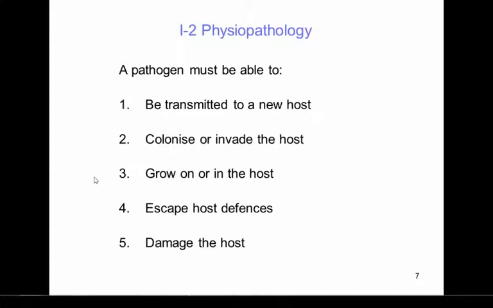Okay, the ability to be transmitted and colonize a new host. And 3, 4, and 5, these are to do with pathogenic potential, the ability to cause disease and harm the host. Okay, so there's a little bit of overlap between these two, because growing inside the host is always going to be a little bit harmful. It's going to have some negative consequences. If we're talking about a body compartment that's normally sterile, it will always be harmful.